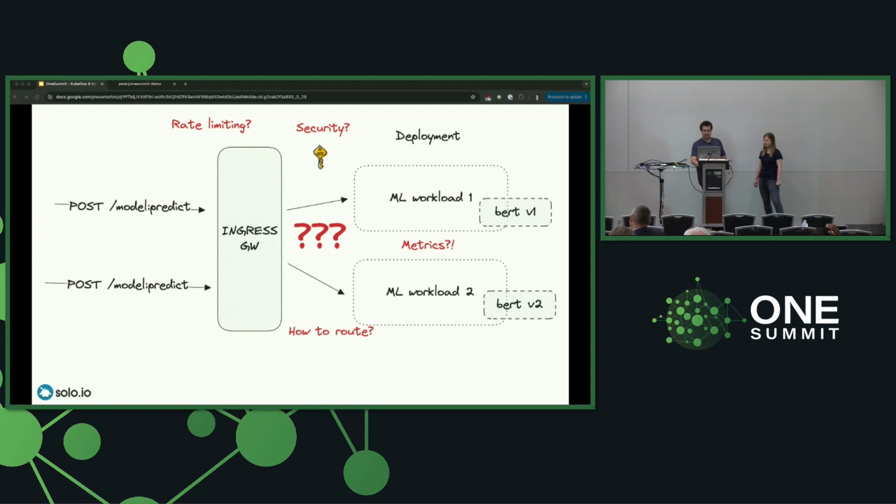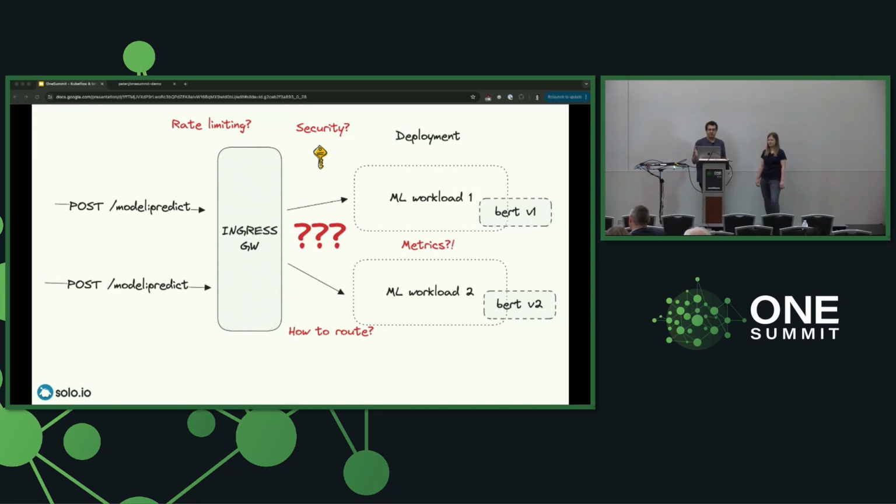And then lastly, metrics and traces. You want to know what's happening. You want to see what's happening. You want to get alerted if something happens that you did not expect. You want to track latency. You want to track error rates. You want to track all those things. And you want to know when something goes wrong.